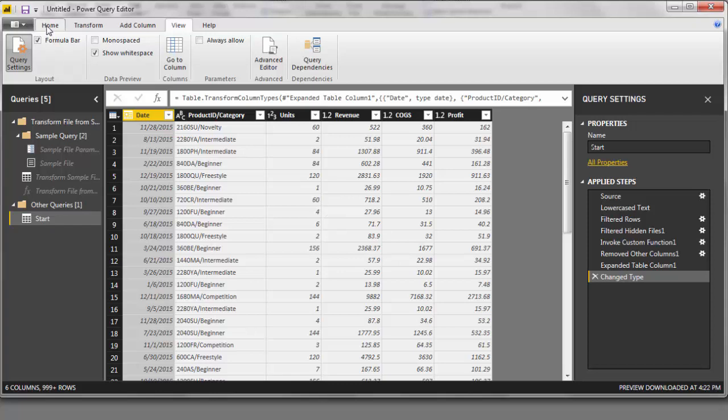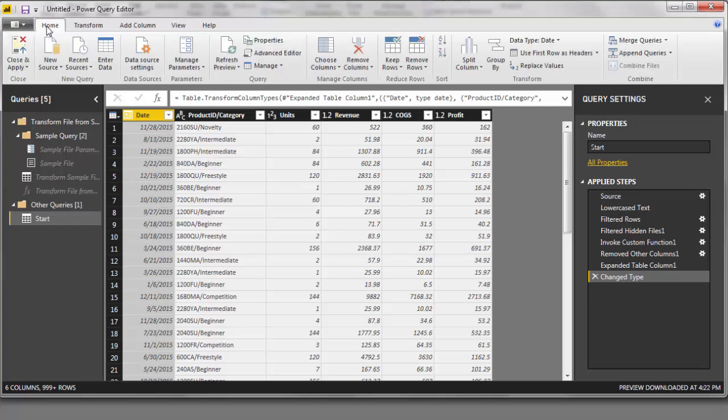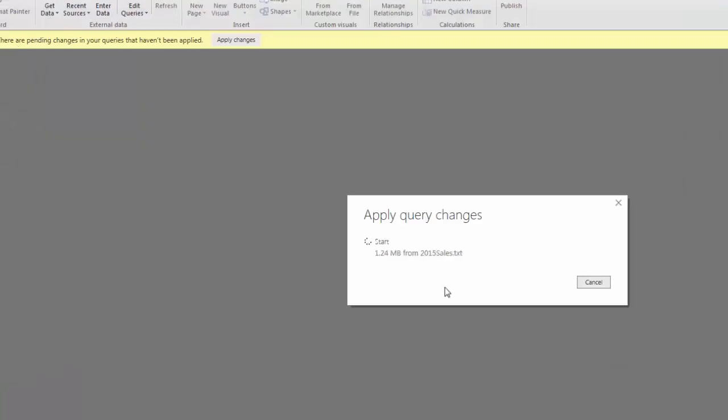Now we're ready to load. Notice we really didn't have to do many transformation steps at all here. When they're text files and the data is consistent, it is easy. Now, Home, Close and Apply, not Close and Load. We really can just click Close and Apply because it'll automatically go to the data model in Power BI Desktop. So I'm going to click Close and Apply. Loading to the data model.